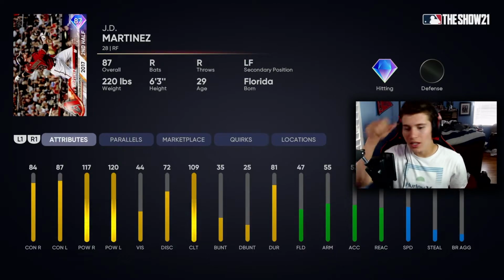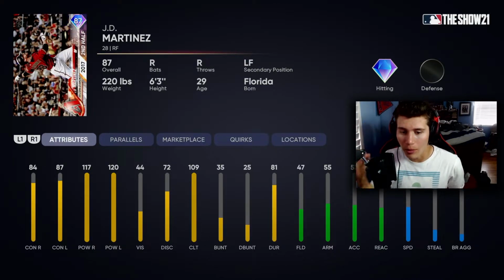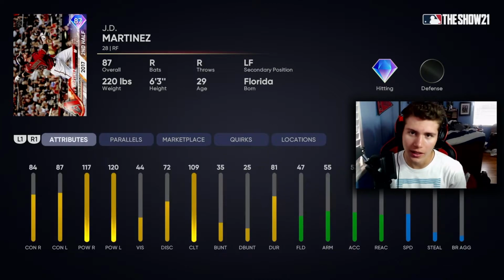We got a JD Martinez. This card is going to be a power bench bat. This card's disgusting. 117 power versus righties, 120 power versus lefties, 47 fielding. Again, it's just a bench bat.